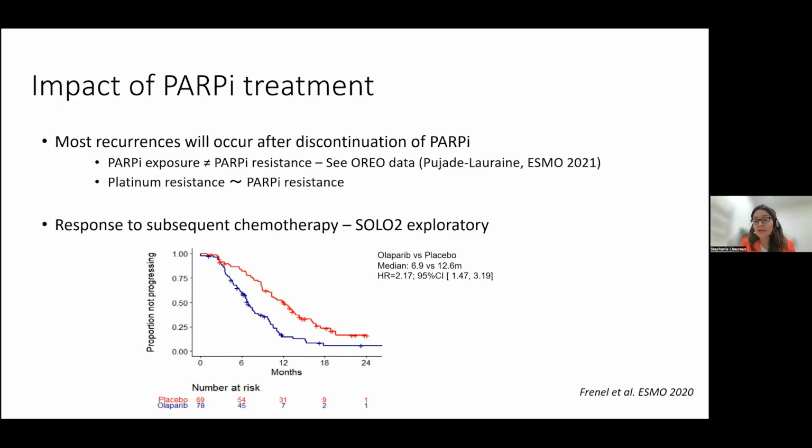Here's an example. Olaparib maintenance treatment was assessed at the time of recurrence. At the time of recurrence, patients are usually challenged with platinum-based chemotherapy, and if they didn't have a PARP inhibitor before, they can have one, with PARP maintenance until benefit. As part of this trial, it was olaparib versus placebo. When patients progressed and were rechallenged with platinum-based chemotherapy, those who got placebo had a better response to chemotherapy compared to those who had olaparib. Despite the overall survival being in favor of olaparib, it showed that when we treat a patient with PARP, the response to subsequent therapy can be different. So we need to learn more about that.